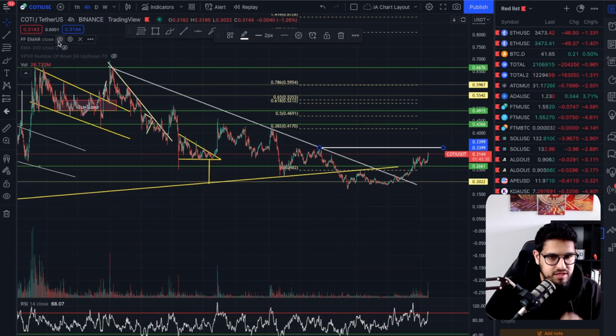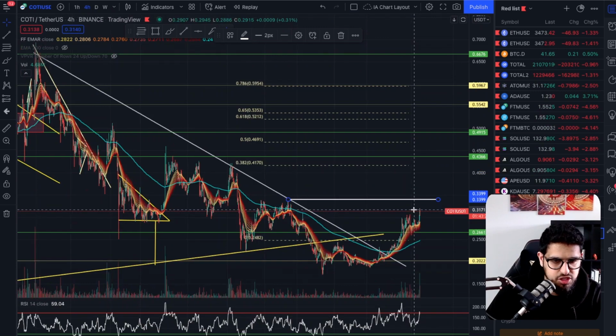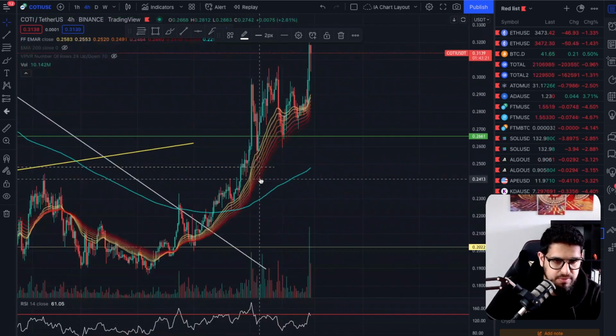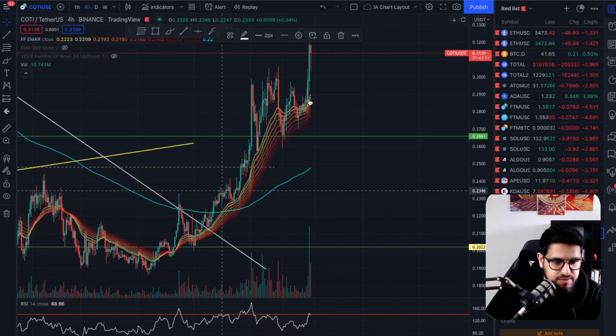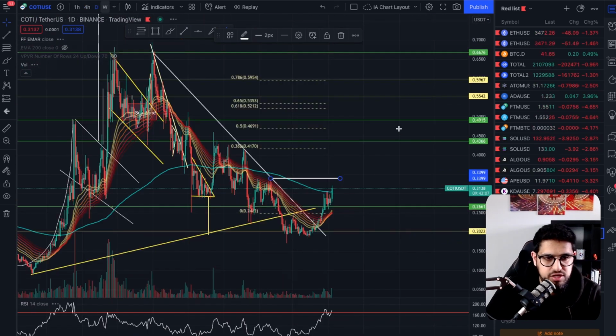If I bring out the EMA ribbon, you can see here on the EMA ribbon, we are nice and bullish. Look at that move from the EMA ribbon. Once we broke out of trend, we've not lost our EMA ribbon. We had that moment when we tested 26, this green line here, and we ended up going low into our EMA ribbon, but a nice bounce to the upside, came back down, big move to the upside. This is really bullish and a nice setup here from COTI on the 4-hourly, looking really good here on COTI.